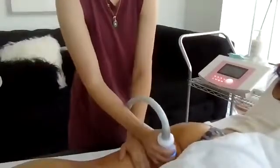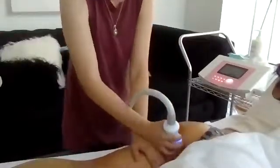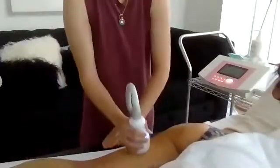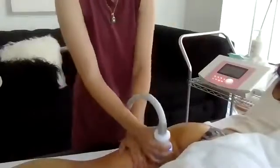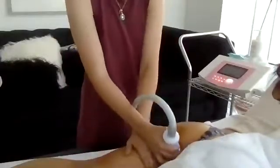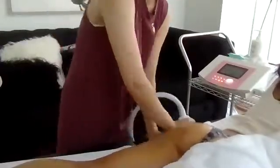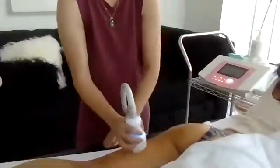Yep, so in terms of loose skin, like I said before, toning is going to be the most appropriate for loose skin. We do have some great before and afters of that, and I think they should be in the before and after folder already. But anytime that you're dealing with loose skin as opposed to subcutaneous fat, the toning is going to be the best for it because it's going to help to produce that collagen and elastin as opposed to taking away fat that's not really there.